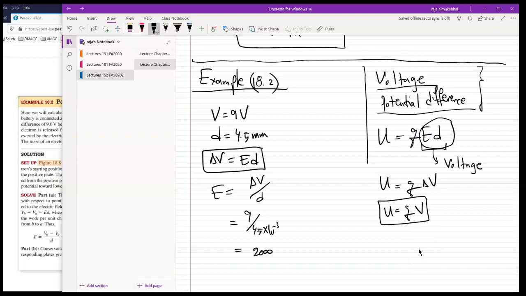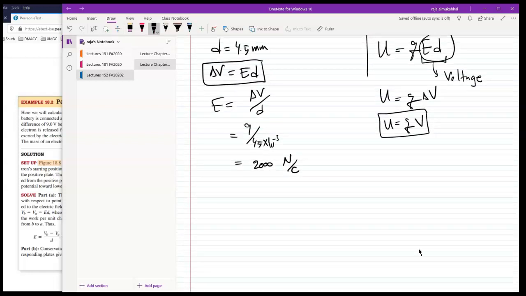And what's the unit of the electric field? Newton per Coulomb. You remember that? Well, now we have a new unit for it. Look at that: E is equal to voltage over distance. So if I'm going to get another unit, what's the unit of voltage? Volt over meter, so it's volt per meter. I can write it either as 2,000 Newton per Coulomb or 2,000 volt per meter. Either is equivalent, they're both correct. The one that is more popular, definitely in the literature, is the volt per meter.